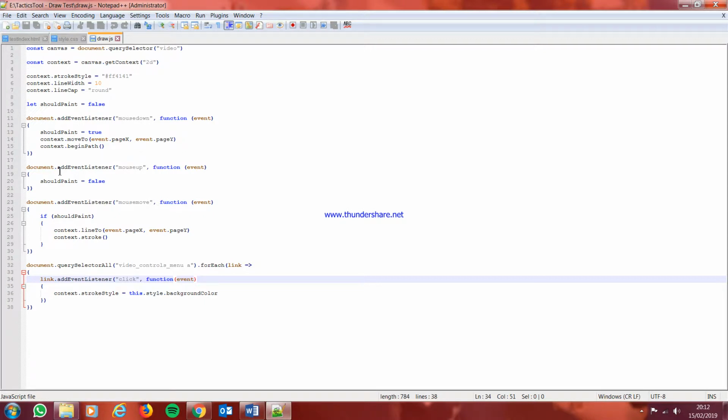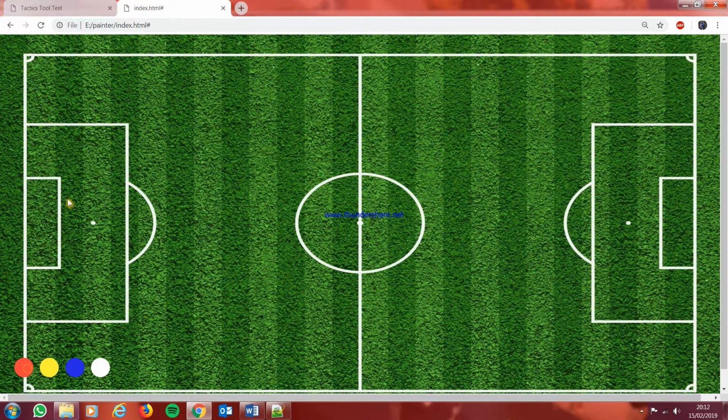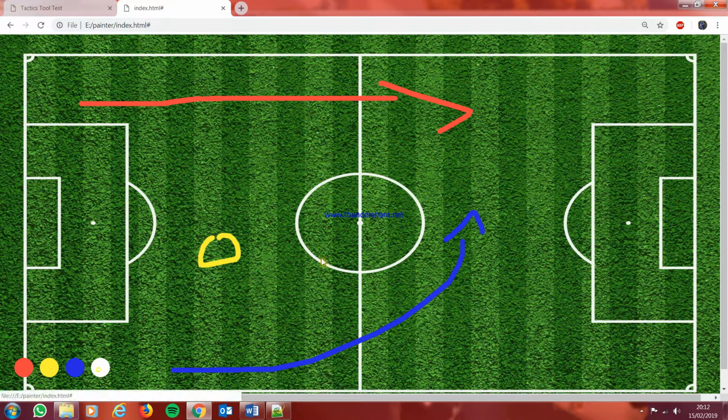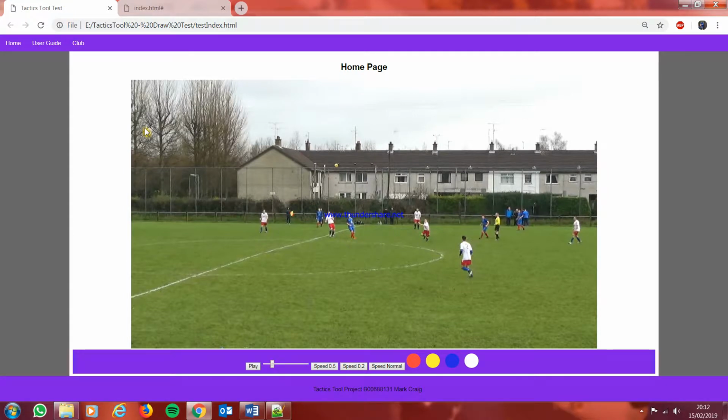So we have event listeners, and they will listen for the mouse to see if it's being pressed, and if the mouse is pressed down, it'll draw, and if it's up, it won't draw. And then as well, there's a wee menu which is created to allow the user to select the color. So let's have a look and see how that works, just as an example for what will be able to happen, hopefully, on the video. But that is the next step in the process, is allowing us to put that over the top of the video, and that's what the next major step will be in the creation of the tactics tool.